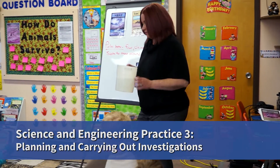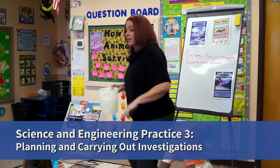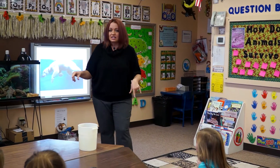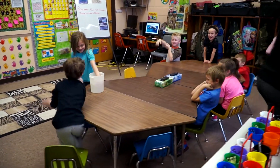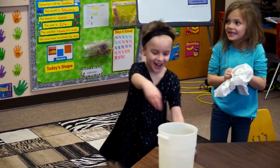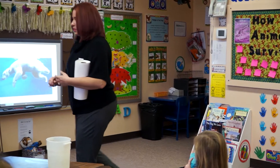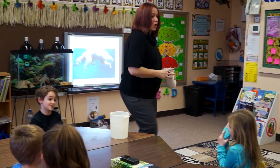I have water here with ice in it, supposed to be cold like the water a polar bear swims in. We're going to take turns sticking our hands in that water. Anya, can you do it first? Is that really cold? Yeah. I'm going to introduce you to something special that a polar bear has — it's called blubber.